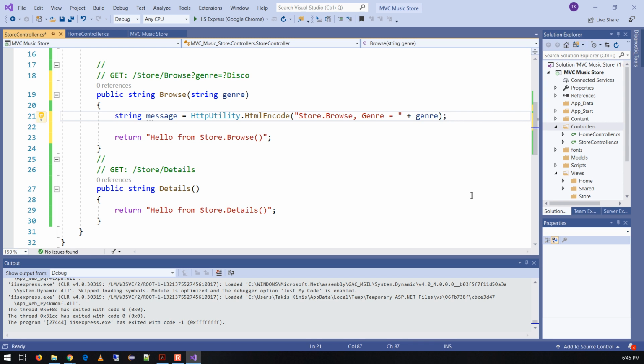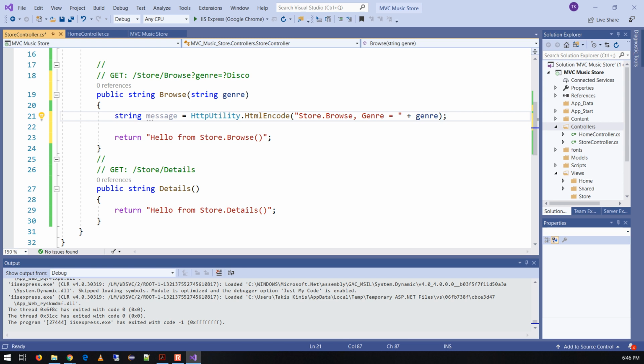Just to briefly explain what this is going to do, the HTML encode utility is a special utility that allows us to sanitize what we're getting from the user in the browser. Prior to the existence of tools like this in rapid application development systems, users often could get crafty.